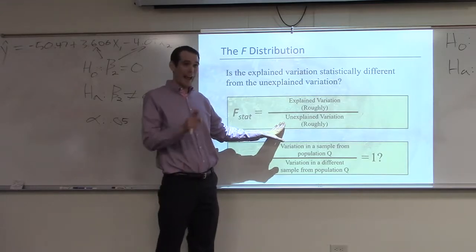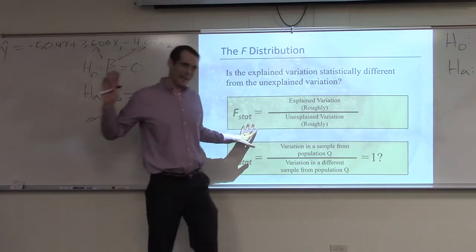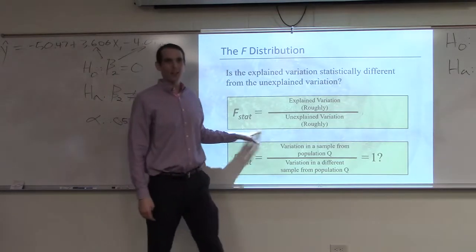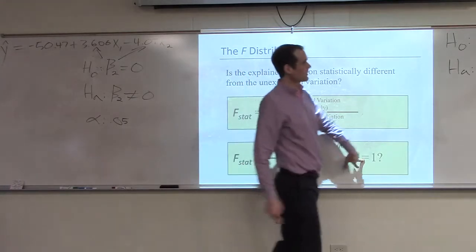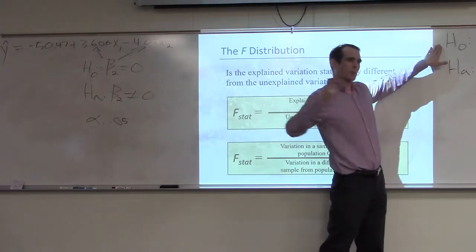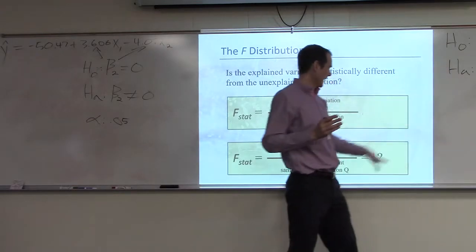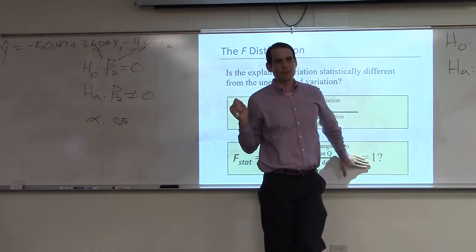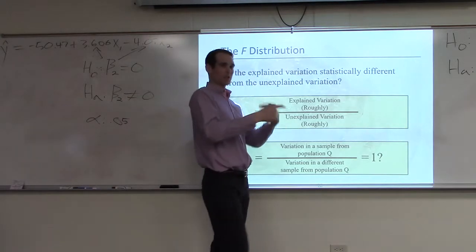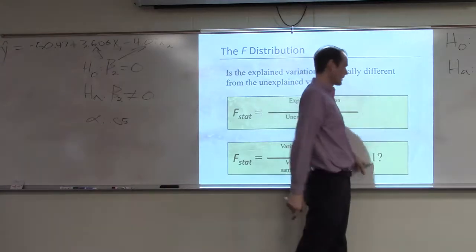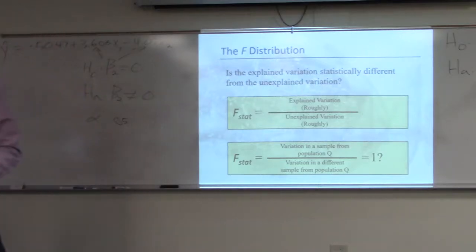So if we're able to do that, then this f-stat would be high. If we were not able to do that in any way, shape, or form, this f-stat would be 1. So this null hypothesis assumes we haven't done anything to differentiate explained and unexplained, and the f-stat would be 1. If we have done something to differentiate it, it's going to be higher than 1. And the question is, how much higher does it have to be than 1 before we say, all right, right on, you've created a significant model?